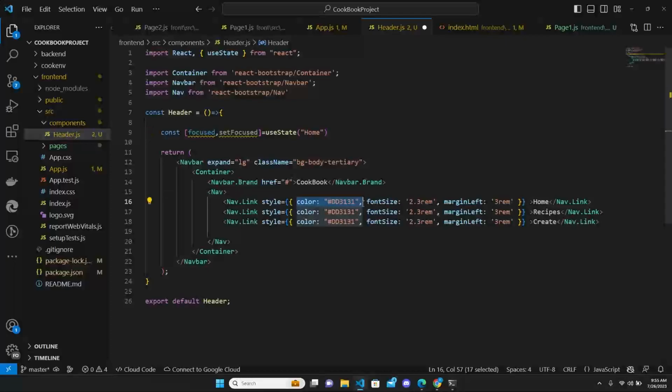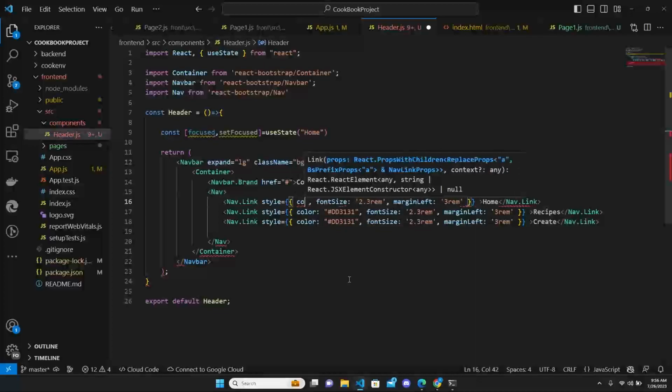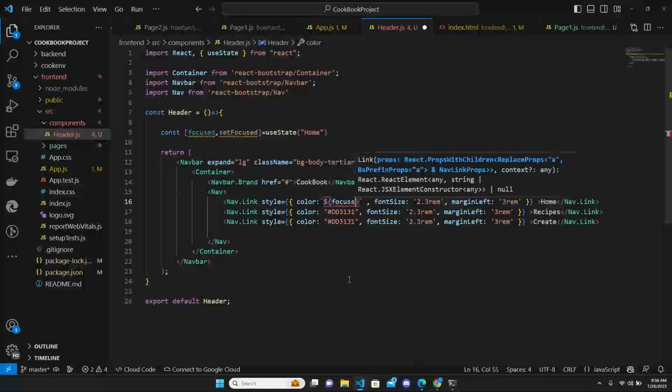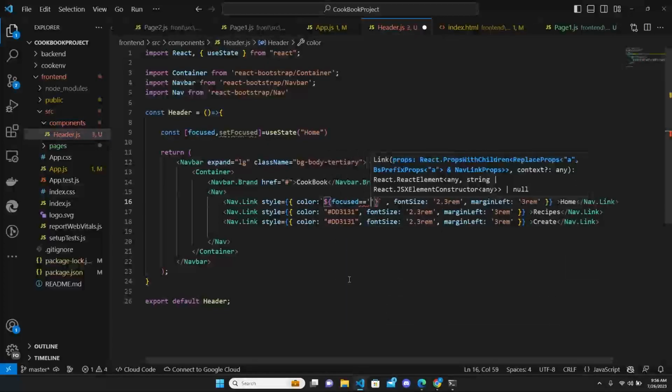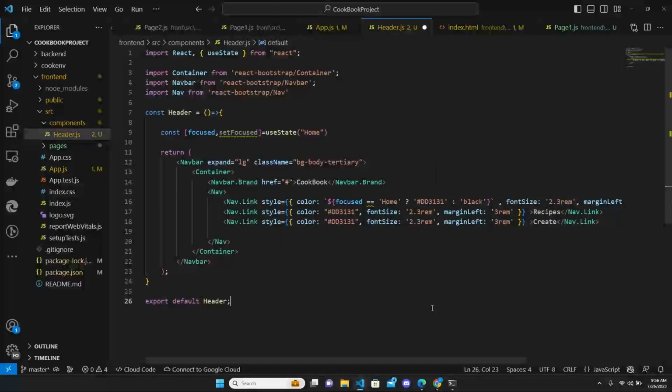And I want to add the color of red just if it's the home focus set. Let's see. Color will be, if focus set is equal to home, then we want to add this color. Else, we just want to add the black color.